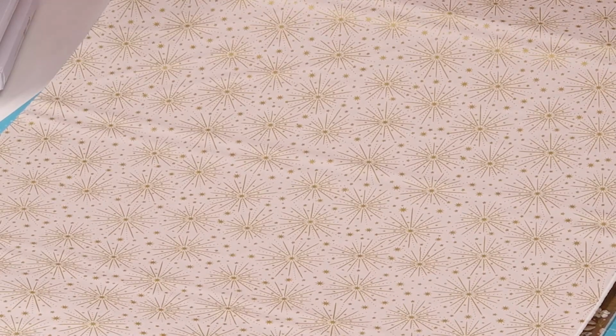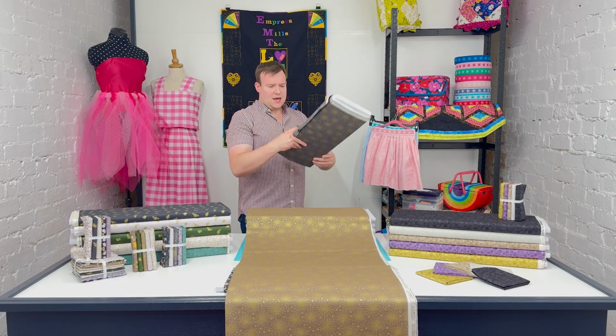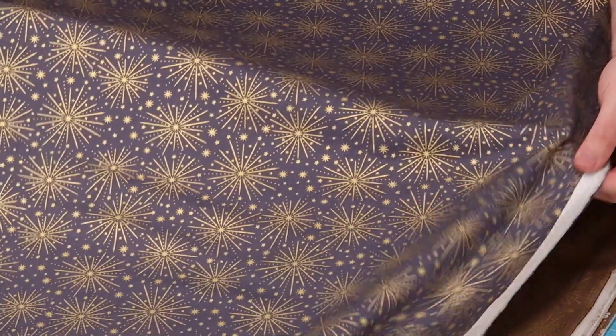But it is very sort of starry, as you can see there. And we've got that on the natural background. On this shading here, which is sort of a dark honey background again. And it works really well on that background actually. And then this, which I think, yes, it's not navy, this is dark grey they've called it, and it is sort of a very dark silvery grey, and it works absolutely fantastically well on that. So you've got that central star, it bursting out, and then on to these smaller star design elements, all with that sort of metallic touch. So another really nice design it is indeed.